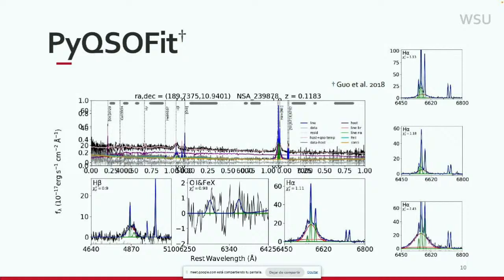So with these AGN candidates, the next thing that we wanted to do was to check their spectroscopy. We do so with Pi2SOFIT, which fits multiple lines simultaneously, does the continuum, and is designed to do this specifically for AGN. On the bottom center is the entire output of one of these, and on the right are some more examples of galaxies we found with broad H alpha emission. Next slide.